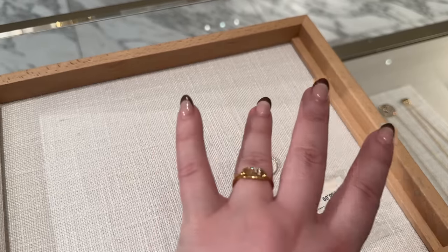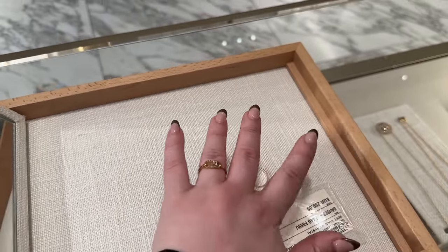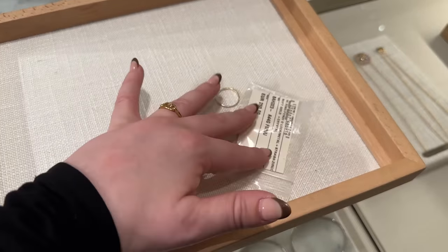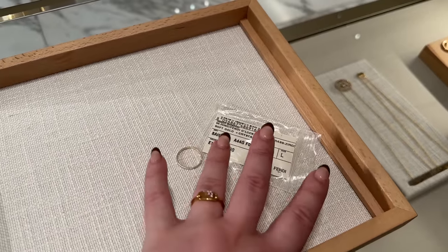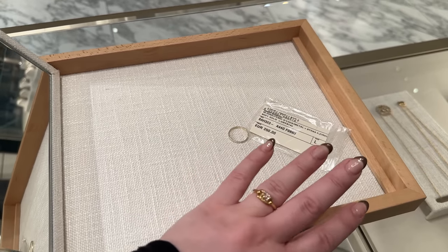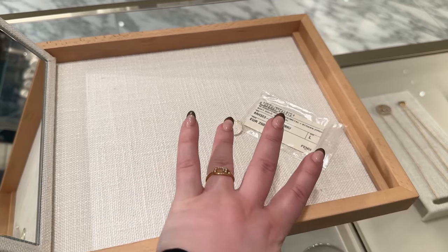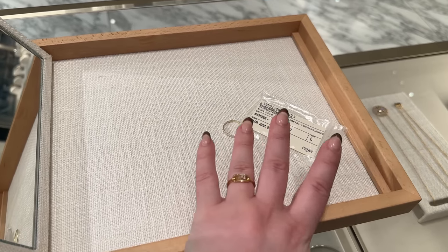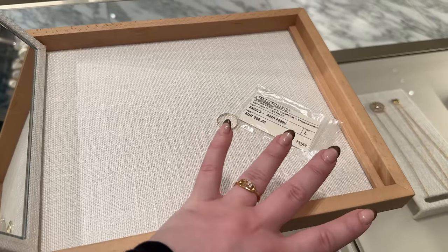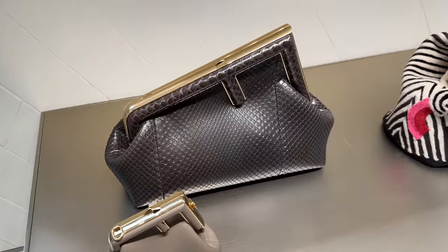I really like this ring here. Let's see, it's got the two Fendi Fs with crystals. It's not fine jewelry, it's costume jewelry. 250 euros, plus you get 12.5% back on VAT. So it'll be about 200-ish, I think. Yeah, what do you think of this? I really like it. It'll look really pretty stacked with, let's say, those Chanel Coco rings or the Cartier love ring. Look really nice.